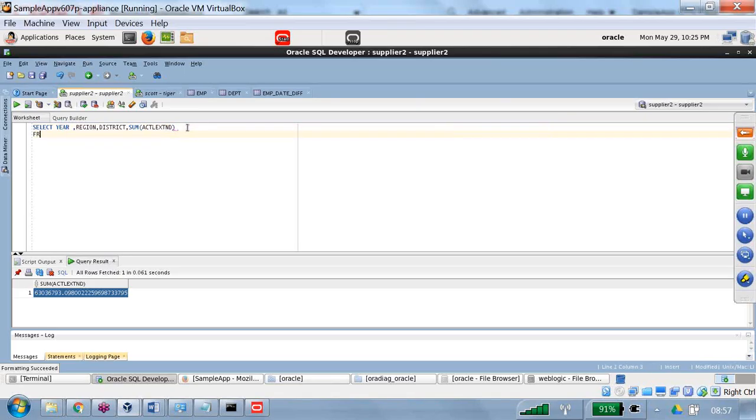Now from what tables do you have to collect these things? D1_calendar table. Next what? D1_customer table. Next what? D1_orders table. Next what is the where clause? Let us give the alias name of the calendar as CAL. It is the customer table, right? Alias name I am giving as CUST. It is the order table, right? Let us say I am giving ORT.